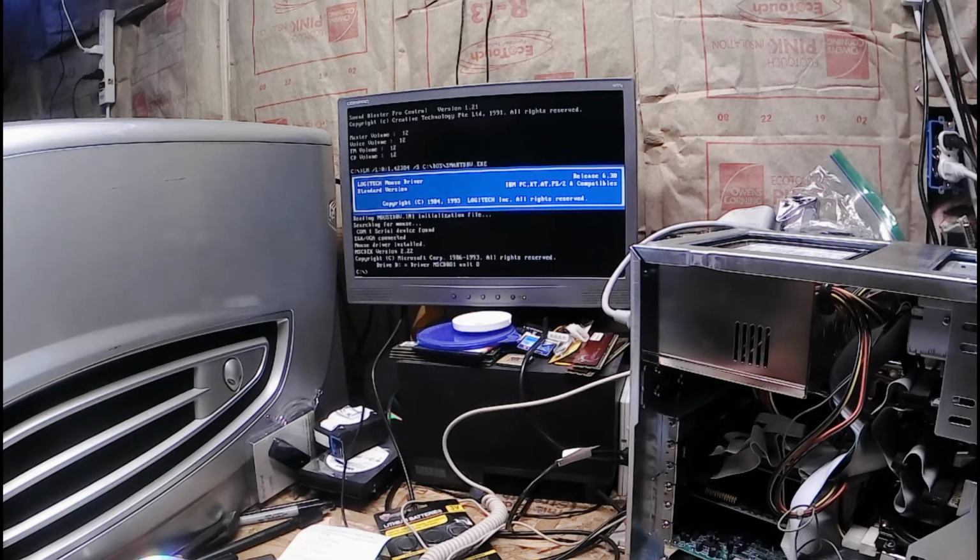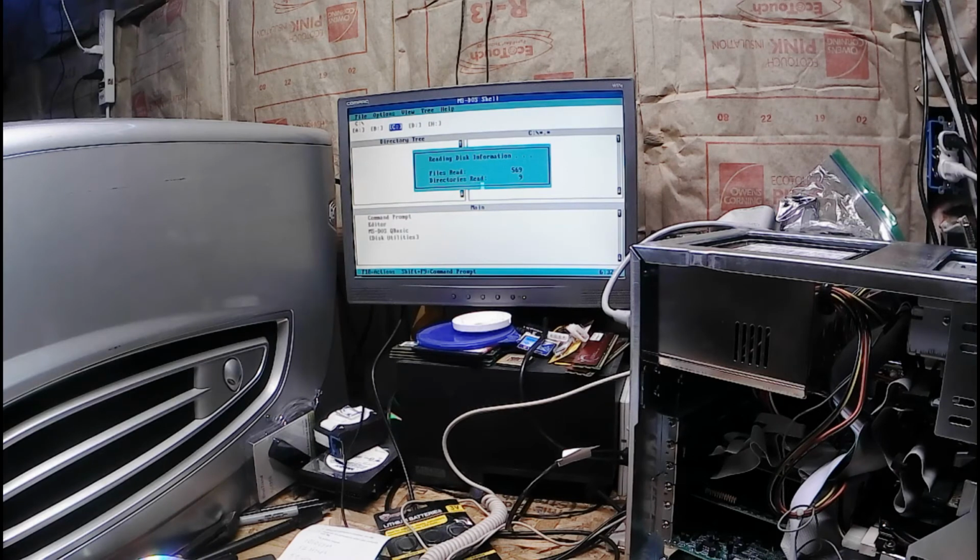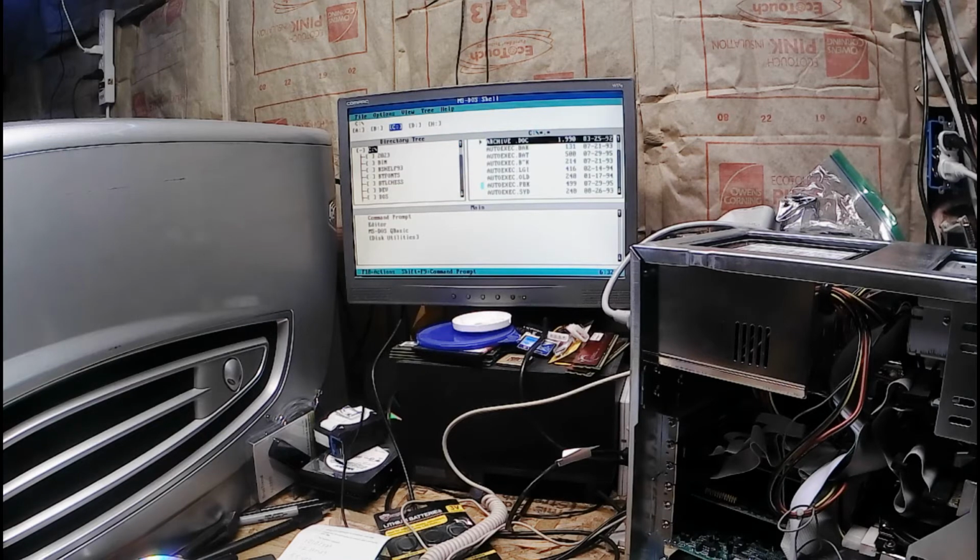I wonder if it has DOS Shell. Oh, score! Sadly, this was my second experience with DOS. It was DOS Shell, AKA DOS as hell. Yeah.